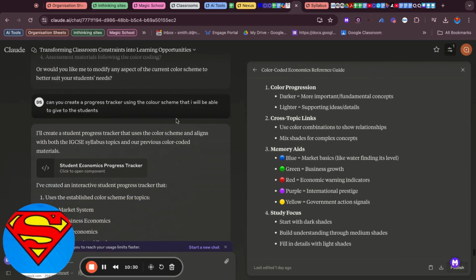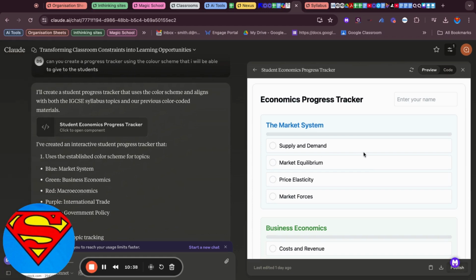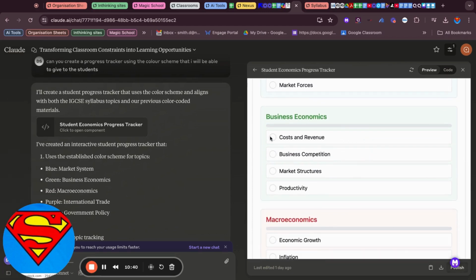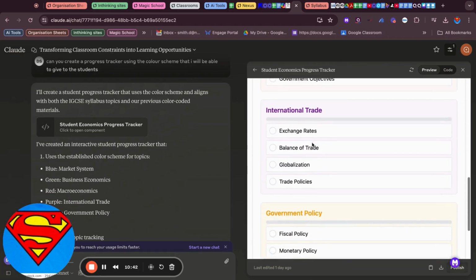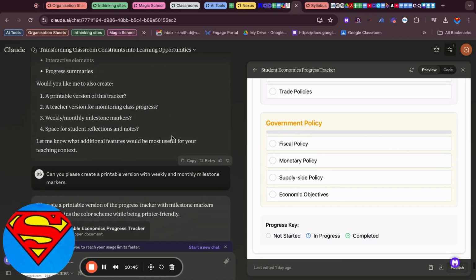But there might be something in here that is useful for you to have in an intervention program or just adding to your scheme of work. So this one, for example, here, that's just a quick progress tracker. Click the button, where they're up to with the individual topics. Then able to share that with the students, okay?